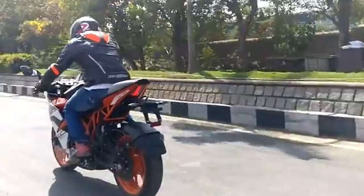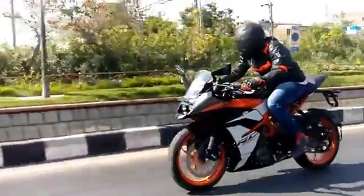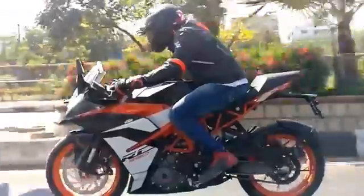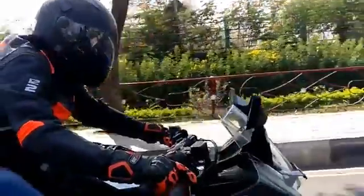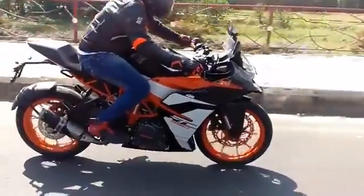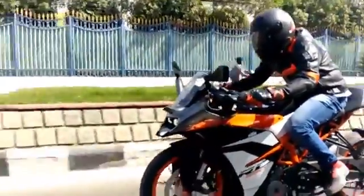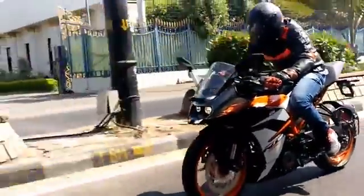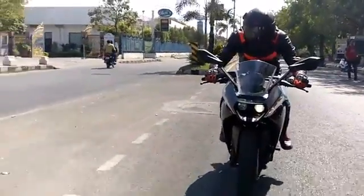views in a day. Now, the engine heating is not all that apparent, though I had tested this bike right under the sun on a hot summer afternoon, and I rode the bike through city traffic as well as empty stretches. Now, I can say that with conviction because I currently own the first gen Duke 200, wherein the heating is quite apparent, especially if you're stuck in bumper-to-bumper traffic. Now, I'm not saying that the bike won't heat up at all, but KTM have addressed the heating issue in last year's model itself by repositioning the radiator fan assembly such that the hot air is blown downwards and away from your legs.